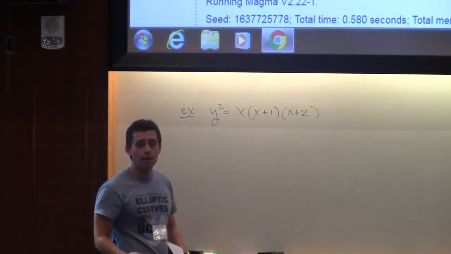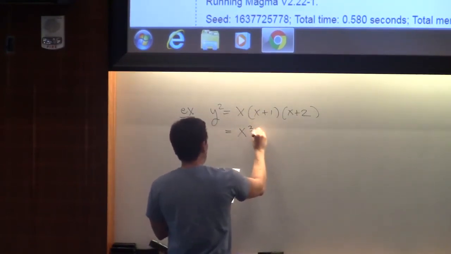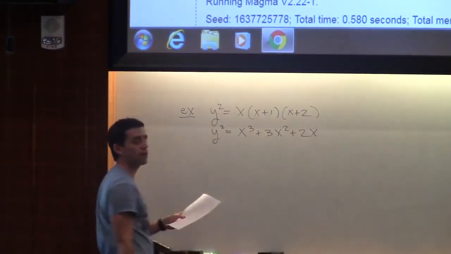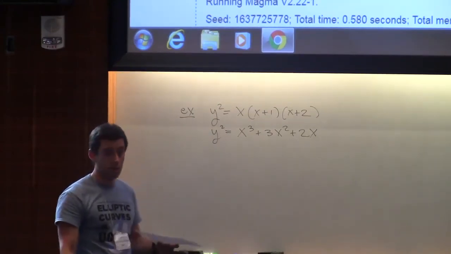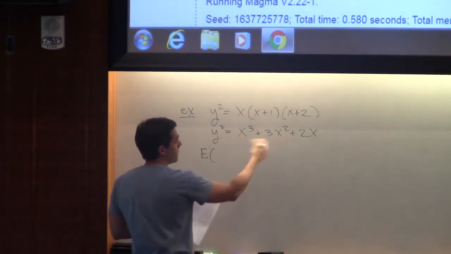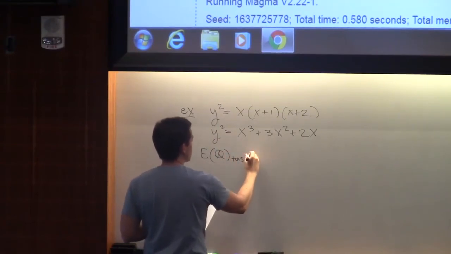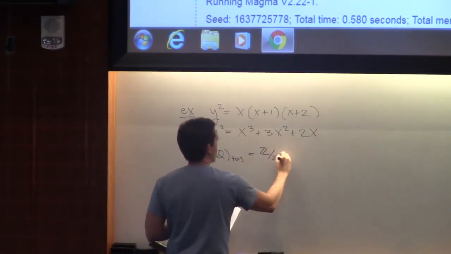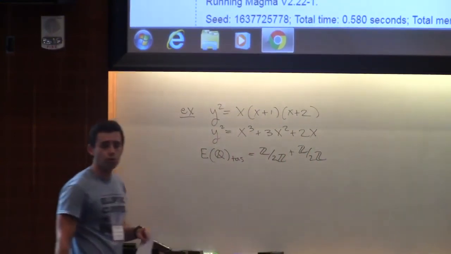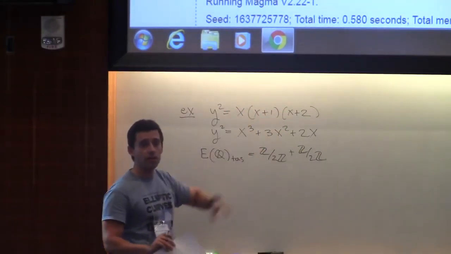So are there more? Are there interesting ones? Well, let's see. This is x cubed plus 3x squared plus 2x. It's an elliptic curve. So I can try to figure out what's happening. I can try to calculate the torsion subgroup and the rank. You can use Nagel-Lutz and check for yourselves that the torsion is just 2 torsions. There are 4 points of torsion, which is the 3 that appear here, plus the 1 at infinity.